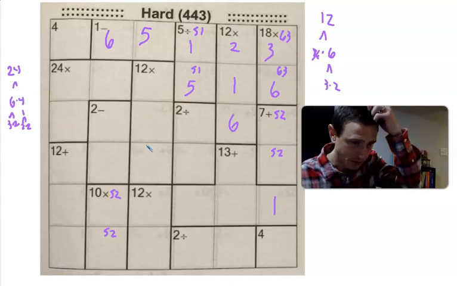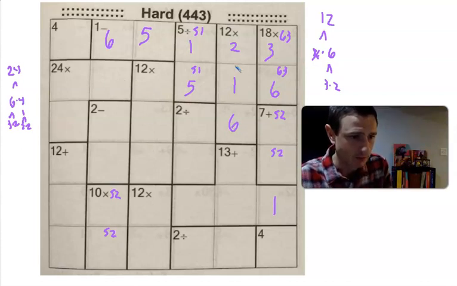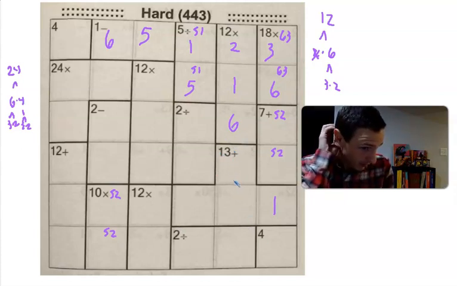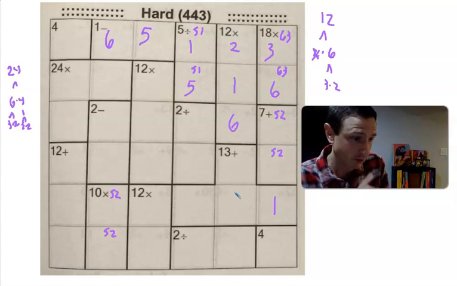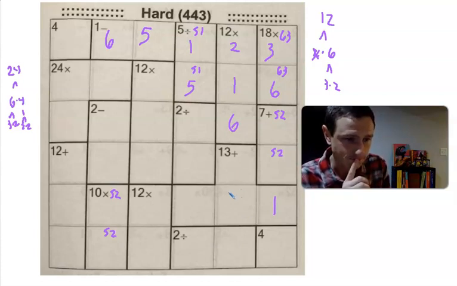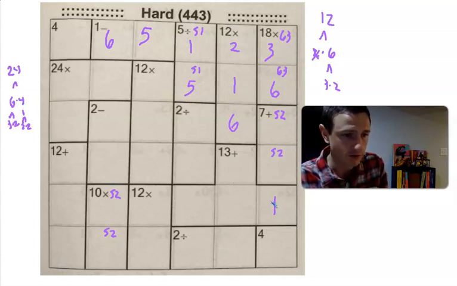Yeah, still a lot of open space over there. What was I saying about this one? So this is 5. 4 can't go here. So this is for sure 5 and 4. Actually, this is going to be interesting. The 4 cannot go here, and this can't be 5. So this is for sure 5 and 4. So 5 plus 4 is 9. Plus 1 is 10. So this is going to have to be 3, because I know 5 and 4 are going to be here.